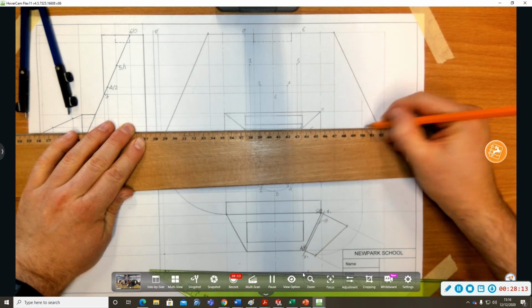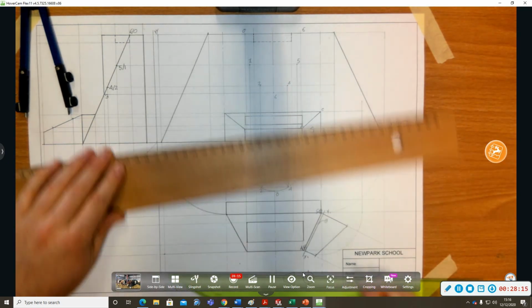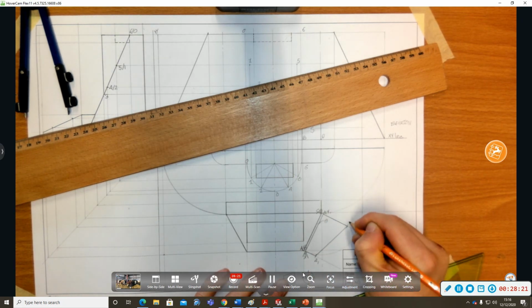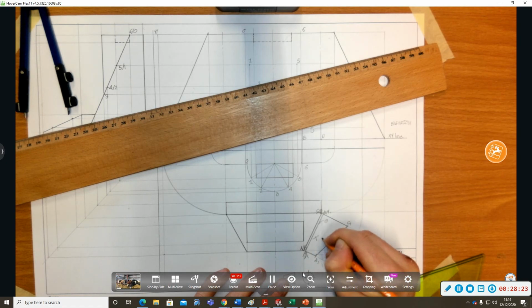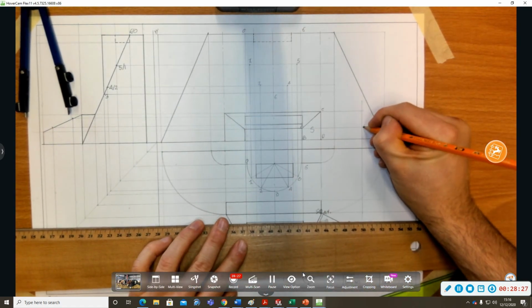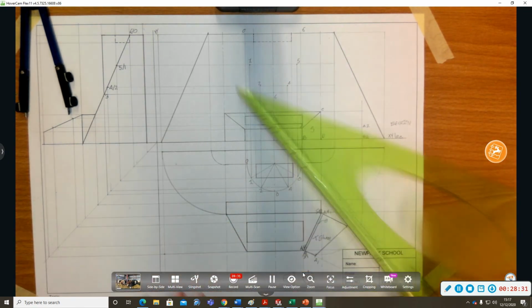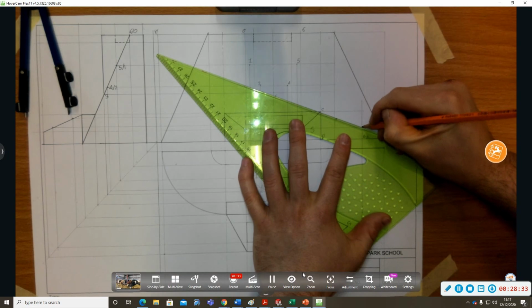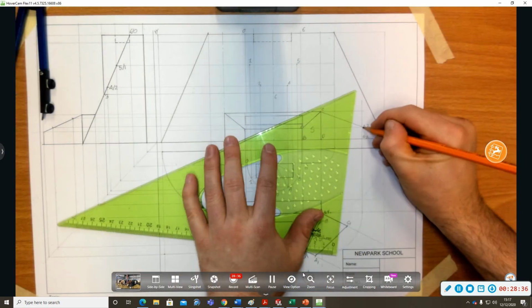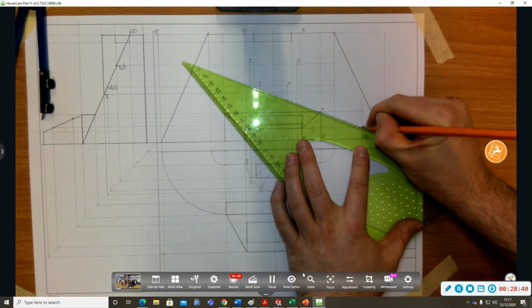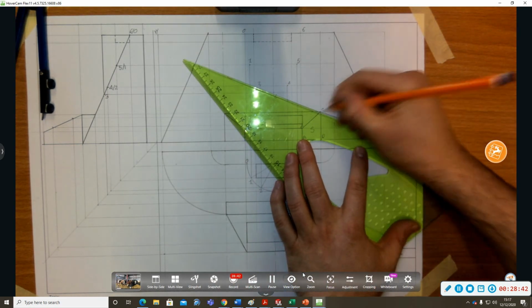So A and B move here, to B2. So that's also one way of getting the true shape.